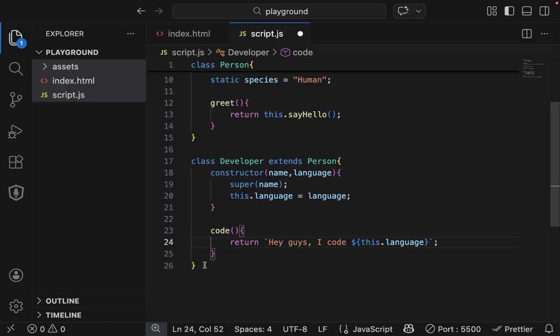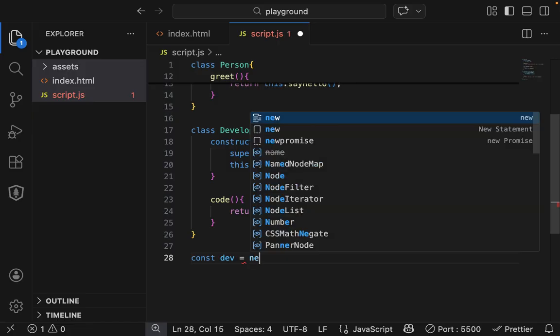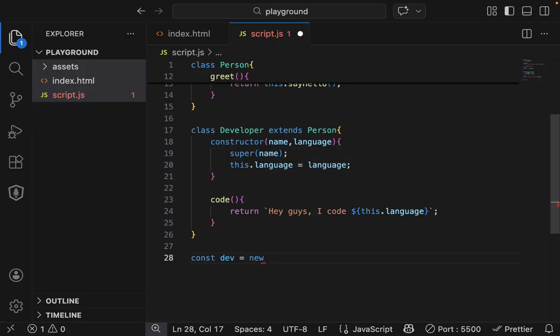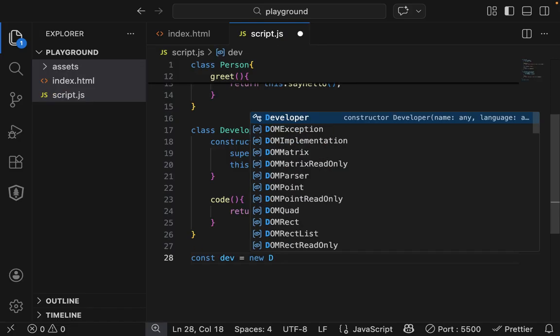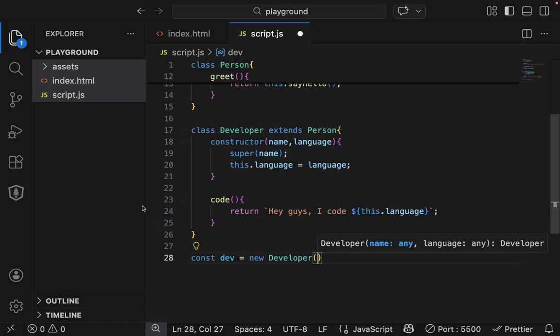So let's create an instance of a class. So we can do const dev, then we do new. This is how we create a new instance of a class. So we do developer like that. Now in our developer constructor, we're expecting two inputs. So we can pass the value of our inputs here.